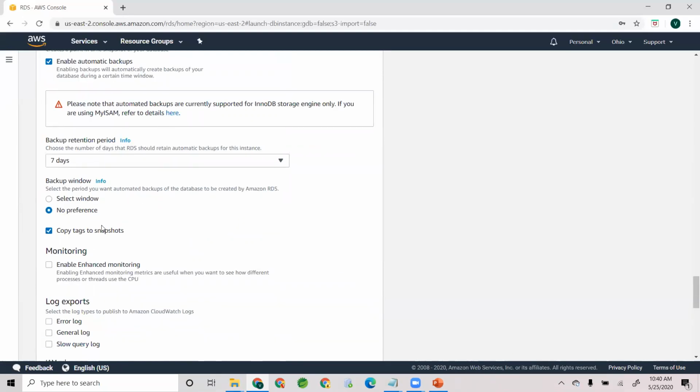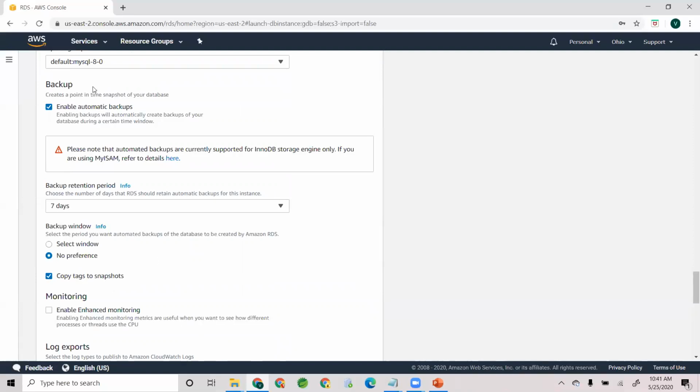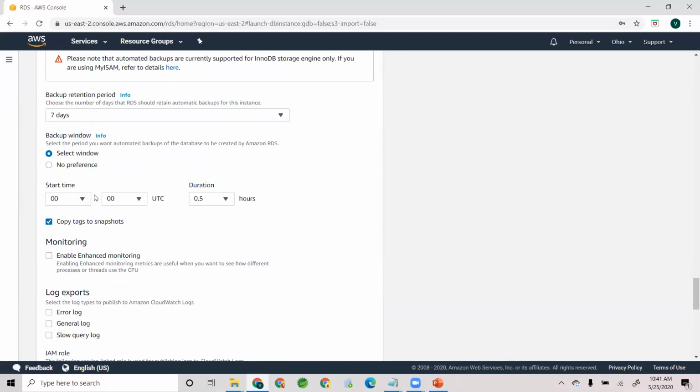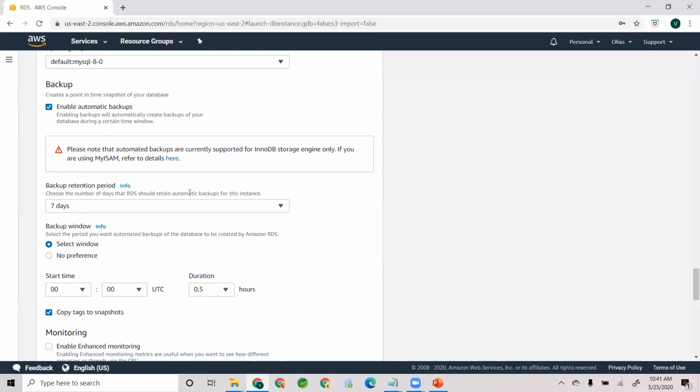And do I have any preference? When do you want me to take the backup? Sure, you can select a window here. And this is called the backup window, meaning every day, midnight. During this backup time, my database will be disrupted.